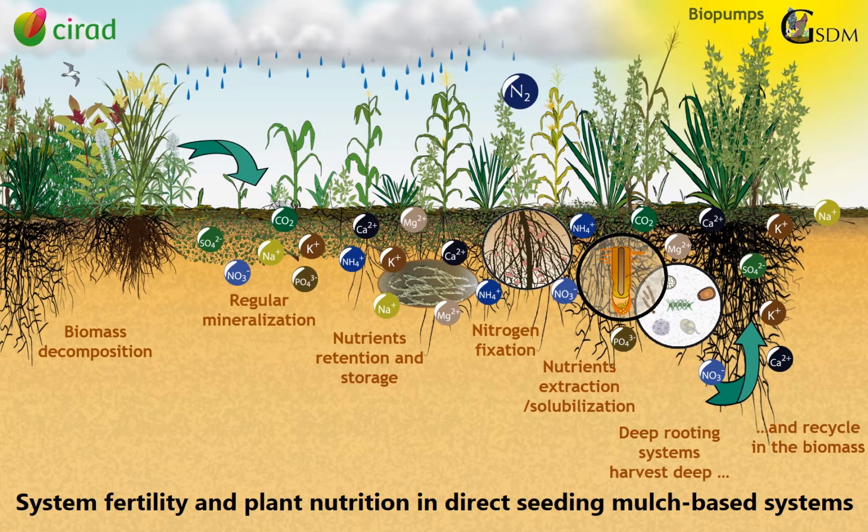As plants can easily obtain the diverse nutrients they need from the soil solution and the surface litter, their nutrition is regular and well balanced. They grow well, and an important fraction of their biomass can return to the soil. The fertility of DMC systems is mainly concentrated in the biomass above and below ground. Inputs and outputs are regulated by natural processes that limit losses. Once the fertility of soil has been restored, the application of fertilizer can be limited to the sole restitution of nutrients that are exported from the system when harvesting grains, tubers, or fodder.